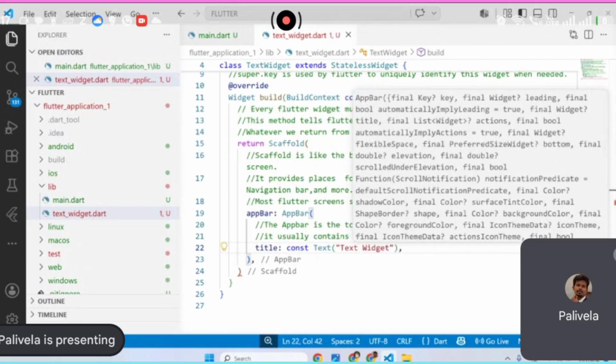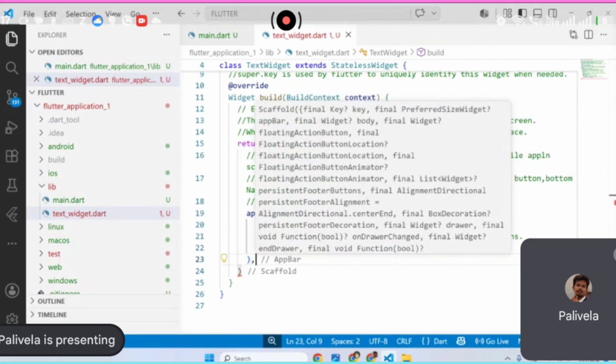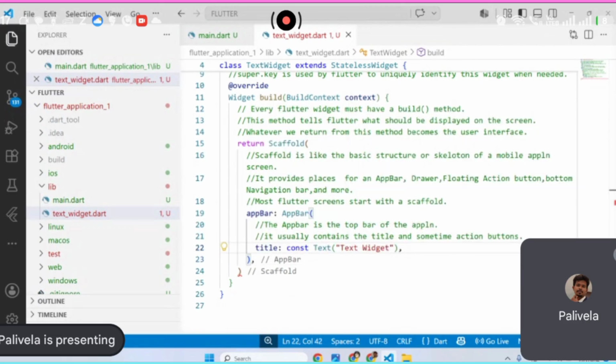Now after this we will understand about inside the AppBar we display a title.